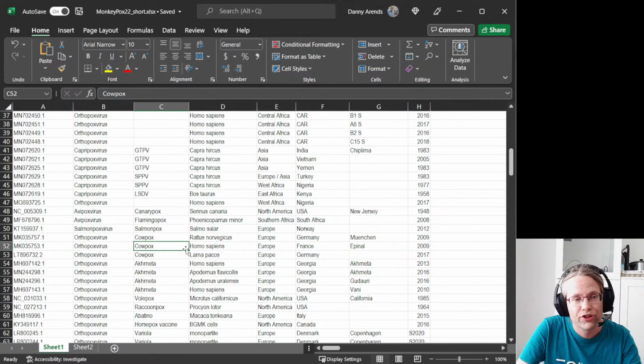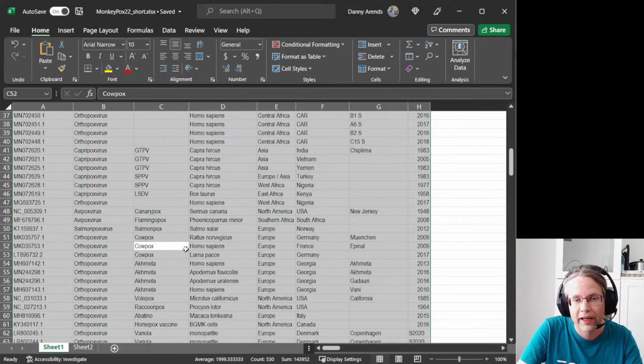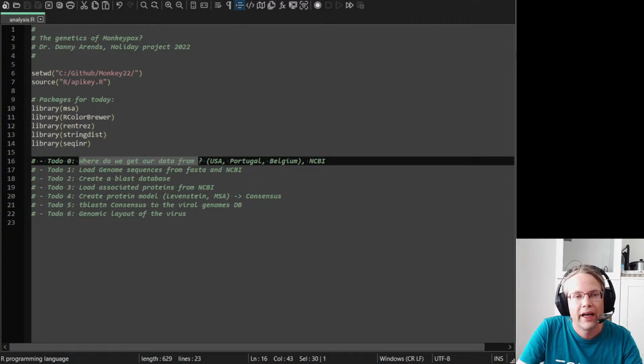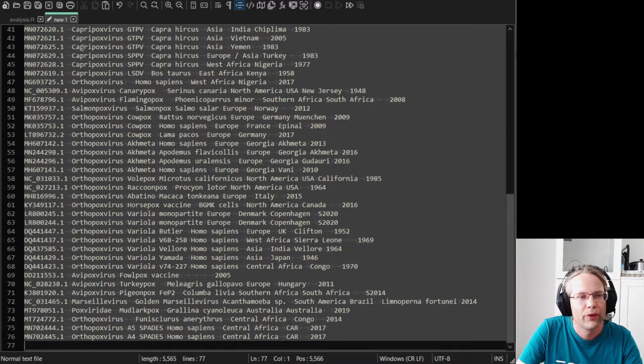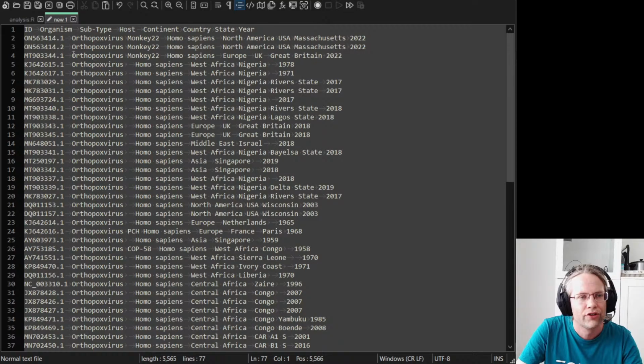So how do we proceed? Well, we just select everything, Control A, we copy it, Control C, and then we go back to Notepad. And in Notepad, we just create a new file, and we are going to save this file. So when I copy paste, it's a file separated using tabs. So I'm just going to save this into my monkey folder, and I'm going to say monkeypox annotation.txt. So that's how I'm going to call it.